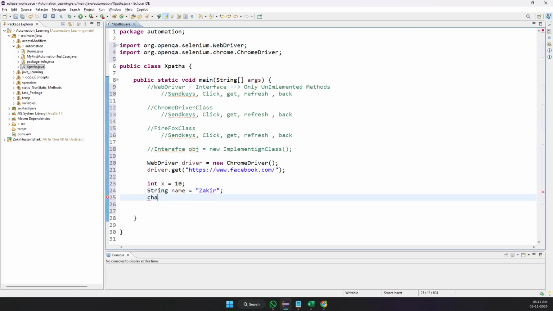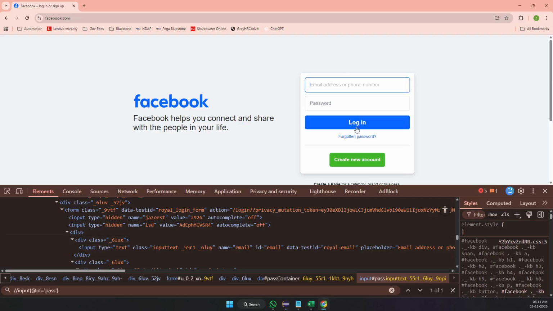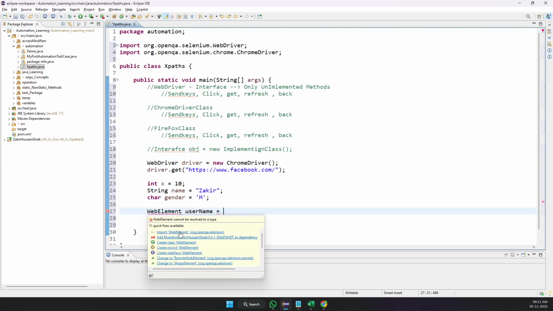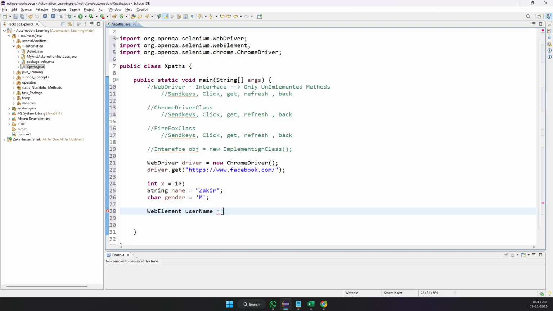If you want to store a char, like gender equals, you will give it in single quotations, right? Similarly, if you want to store the address of the web element, there is a data type called WebElement in Selenium. Here I have given it as x, but I am storing the username, so let me give the name as username. WebElement is not a Java thing, so for that reason it is throwing an error. Let me go and import that as well. So import WebElement. See, I have imported WebElement.